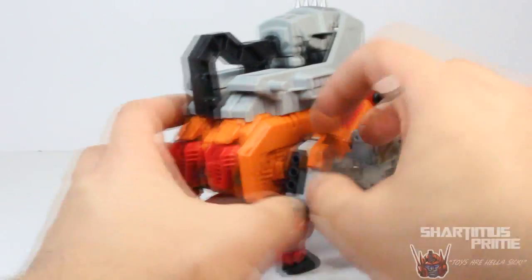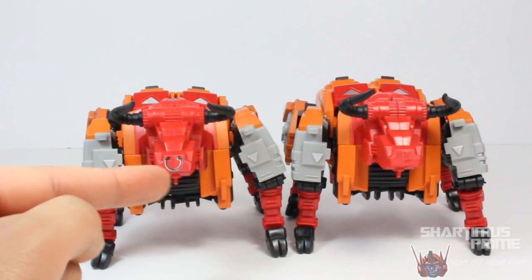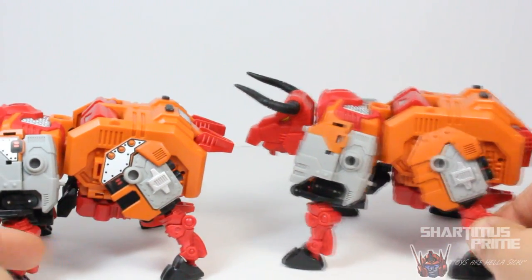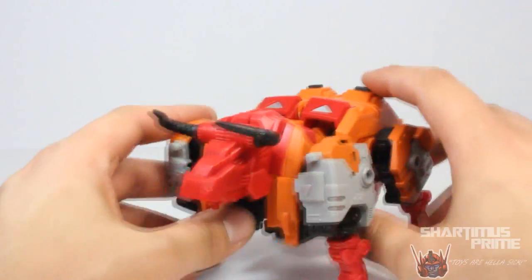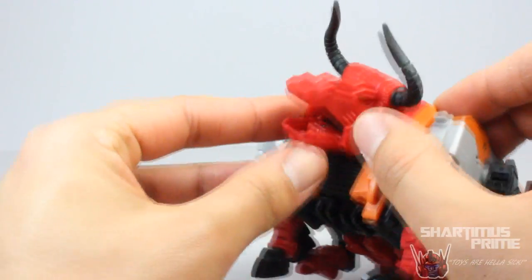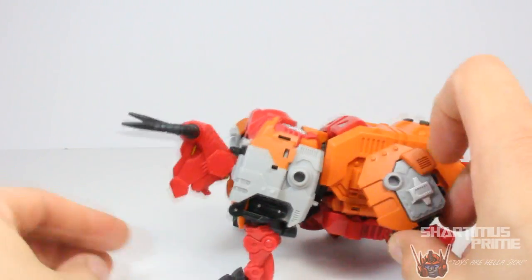If I'm going to display him in beast mode, I'd rather have him with all the guns off. The foot attaches with a little tab, and there are two slots in his back. The color variations look better with repro labels on — of course we have this nose ring going on, and gray with silver triangles painted on which looks very nice. The articulation in bull mode is really cool. His mouth opens up — stick your thumb there and it opens. One thing that kind of sucks is you can see the face, but you can switch it so the face points downward in robot mode, and then have it open so you can't see the face underneath. He has rotation at the head, and it moves forward and back too, so you can get him charging forward.